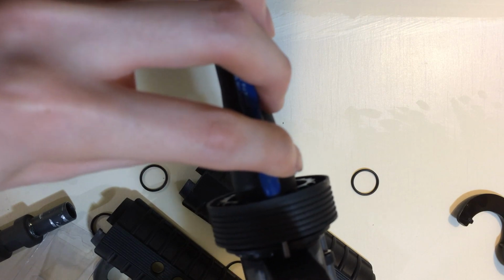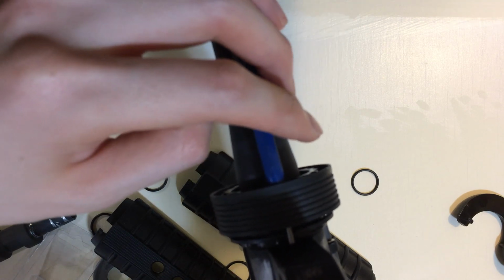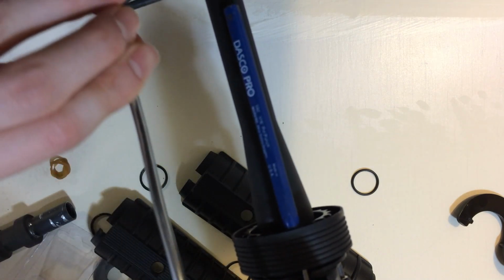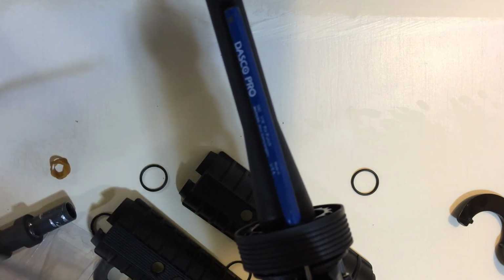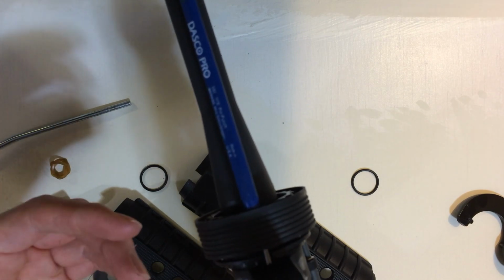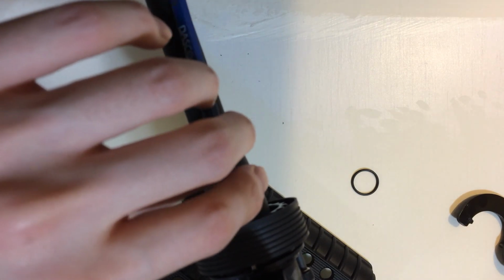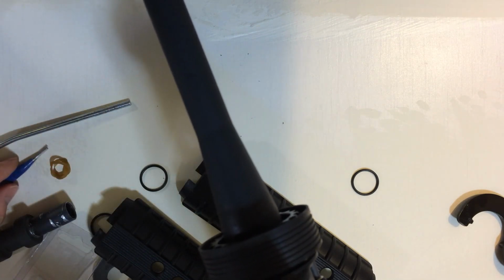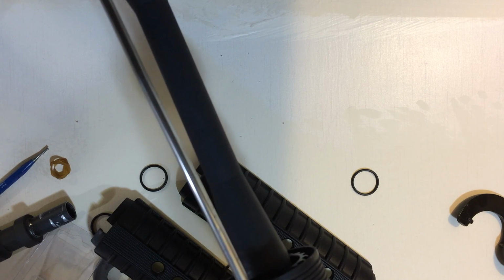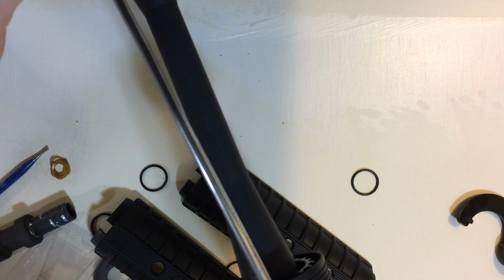Now, the real steel version, of course, the reason why we need that is we need the gas pipe or the gas tube to go straight in there and basically be used to push the bolt carrier group back. Of course, since this gun operates differently, that's not really essential, but because it's part of the makeup of the gun, we want to keep it installed that way too.